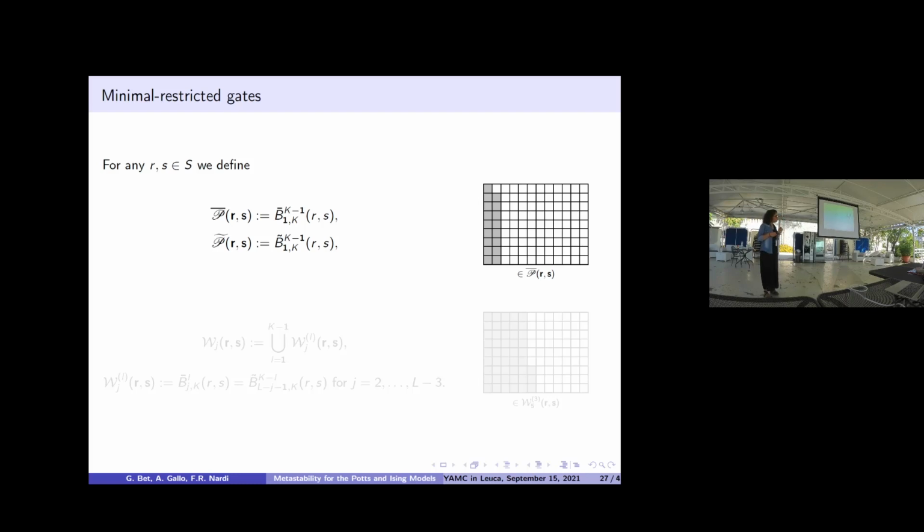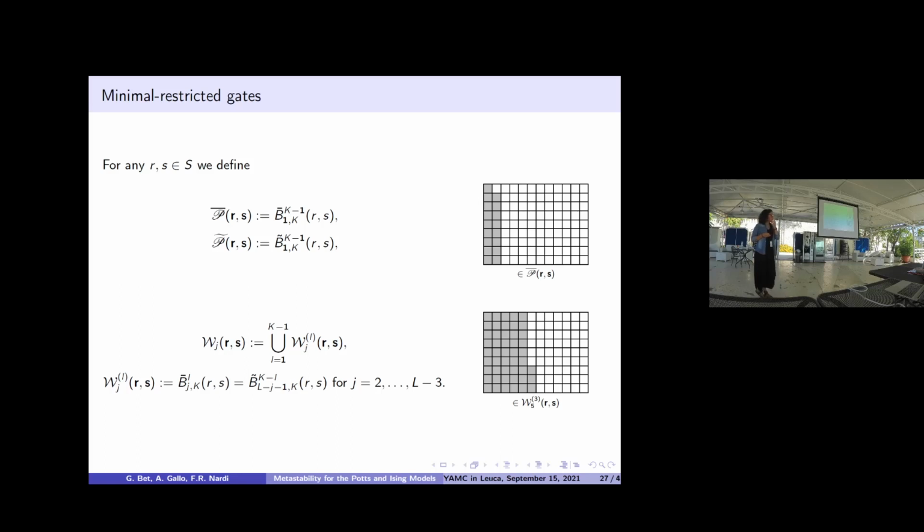So this set contains two configurations that communicate by one step of the dynamics with a configuration in which there is this strip of thickness 2 full of spins S. Then the process, with probability tending to 1, visits this set WVJRS, in which there are those configurations in which all the vertices are R, except those that are S, contained in a strip of thickness J, so in J adjacent columns, with a bar length L, for L that goes from 1 to k minus 1, on one of the vertical sides.